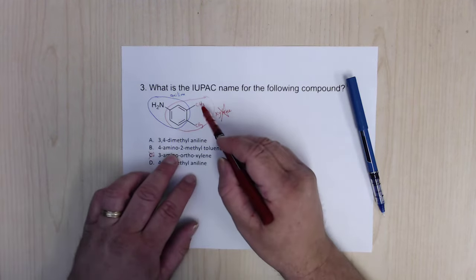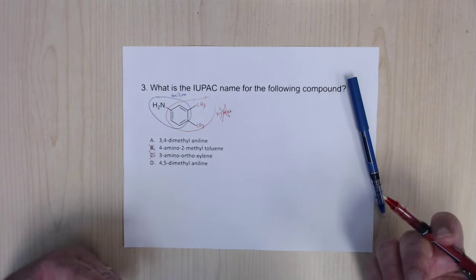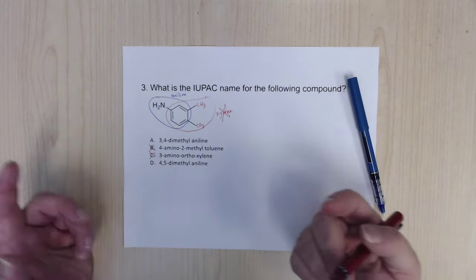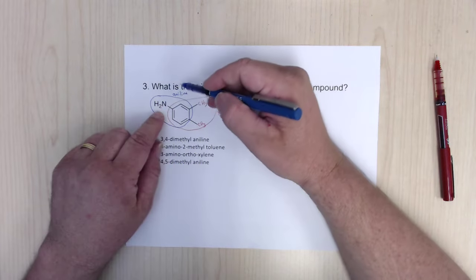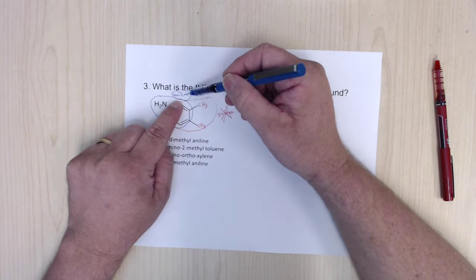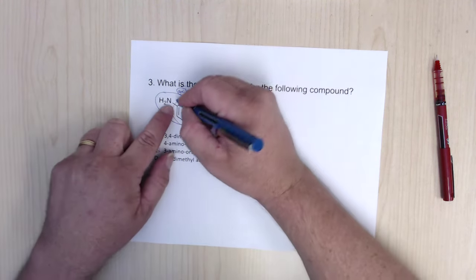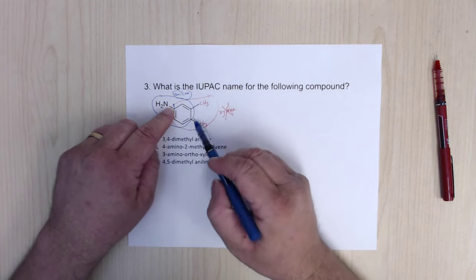Also, the toluene, right? There's actually 2 methyls on here. We can get rid of that too, right? Because toluene can only have the 1 methyl group. Okay, so that means aniline. Now, for naming these things, we're going to say this is the base name. So the functional group that makes the base structure makes this carbon 1, no matter what.